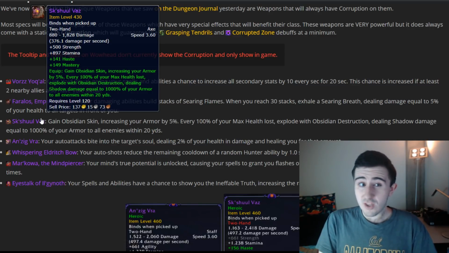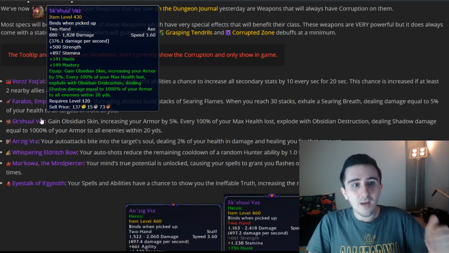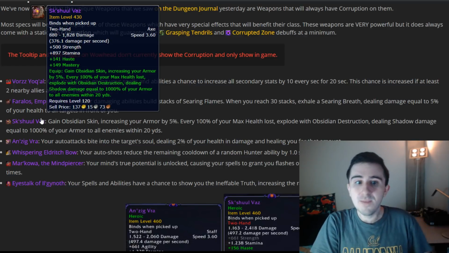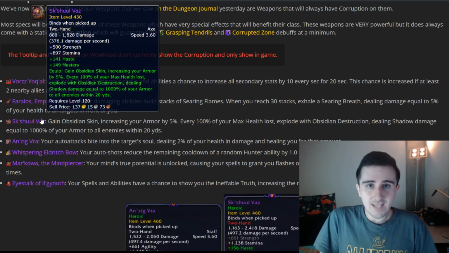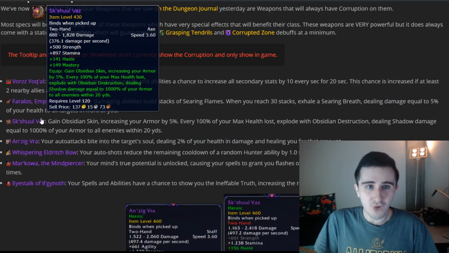So any 2-handed strength user will probably get some utility out of this, but Blood Death Knight in particular can do insane damage with this. Blood Death Knight takes a lot of damage and then heals it back up, so they're going to cycle through 100% of their max health pretty frequently. They have a lot of armor because they're plate users, and I've seen screenshots already of Details damage meters where Obsidian Destruction was Blood Death Knight's highest damage by far.